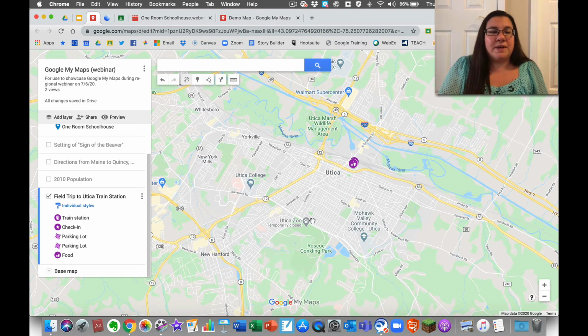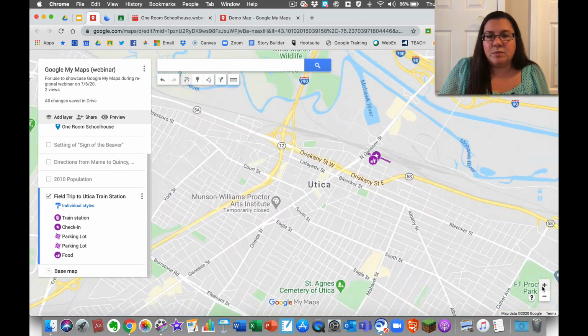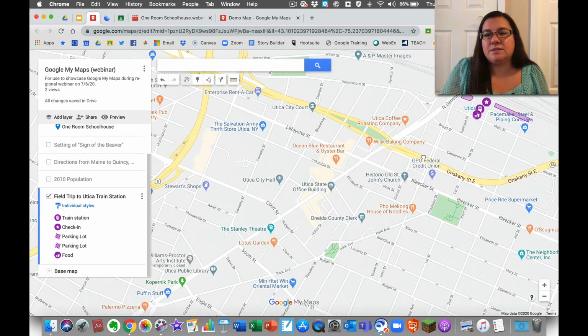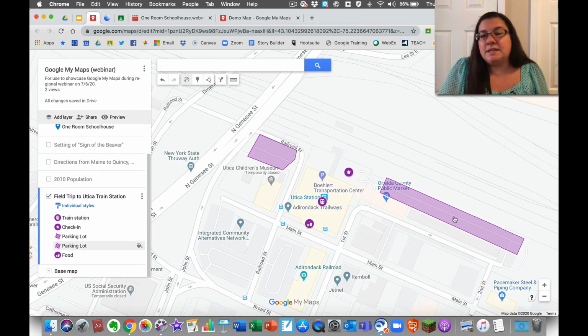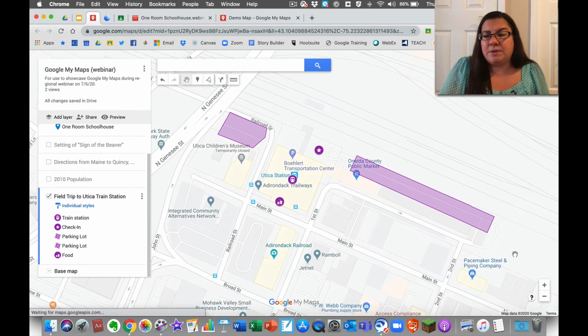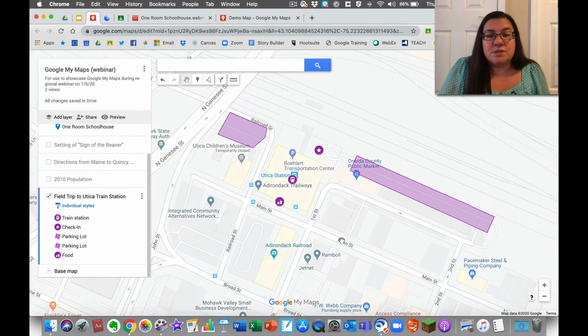For example, if we went to the Utica train station on a field trip, and let me zoom in on that even more, because I was kind of detailed with that one. You could share this map with parents or people who are helping to chaperone the field trip. So let me go out a little bit. What I did here is I have the train station itself labeled and then a check-in spot.